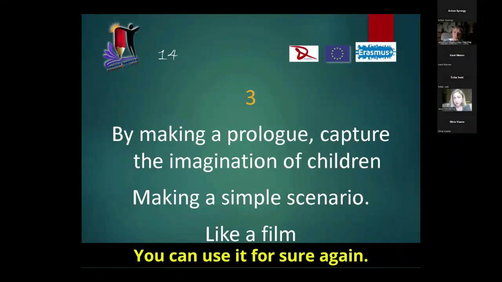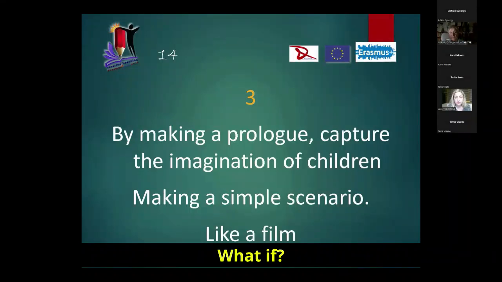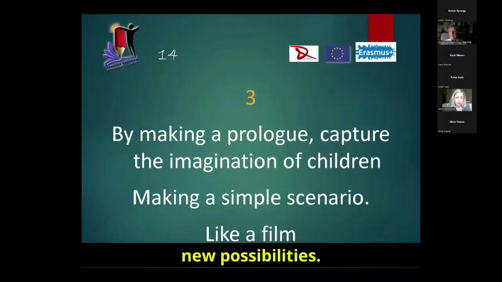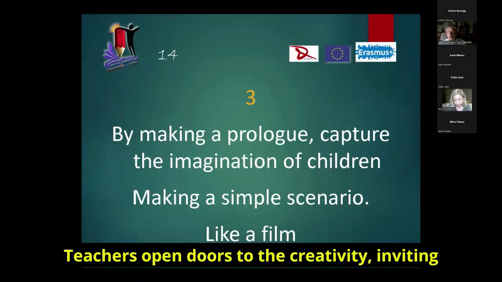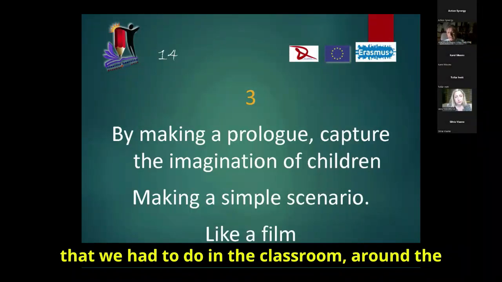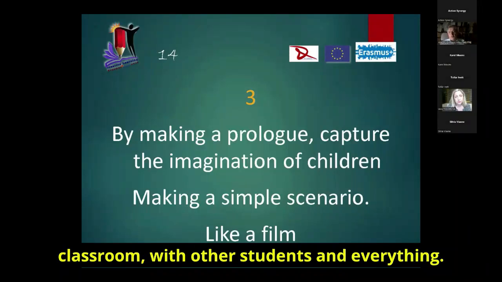You can use it for sure again. What if? By encouraging students to ask what if and explore new possibilities, teachers open doors to creativity, inviting students to imagine beyond the ordinary things that we have to do in the lesson, around the classroom, with other students and everything.